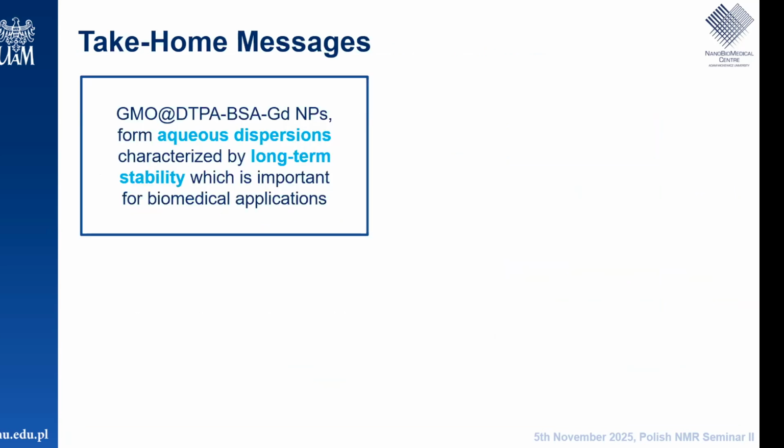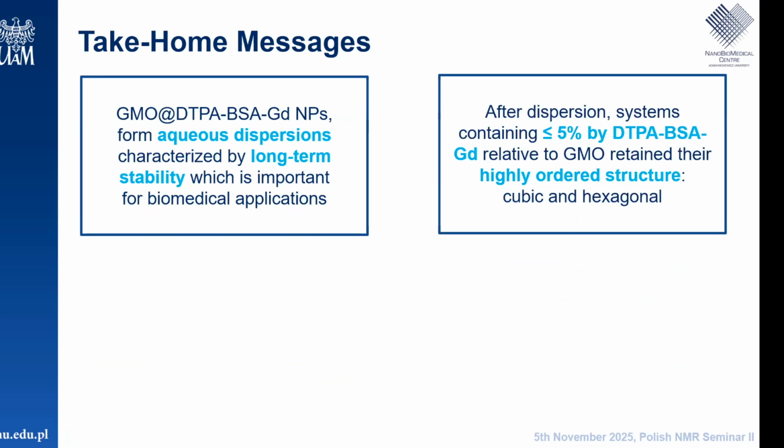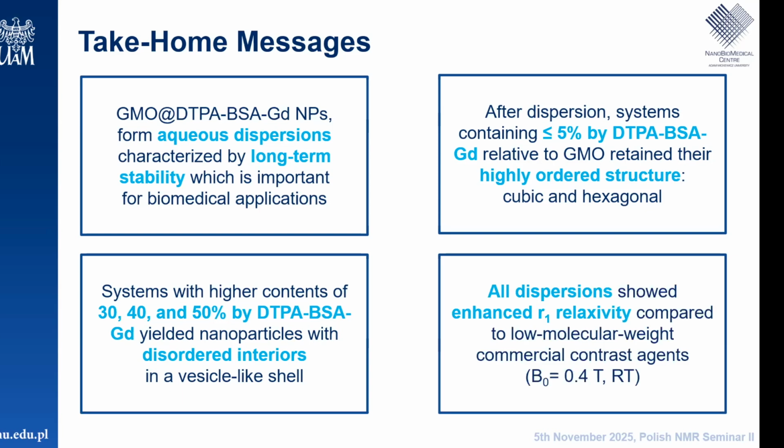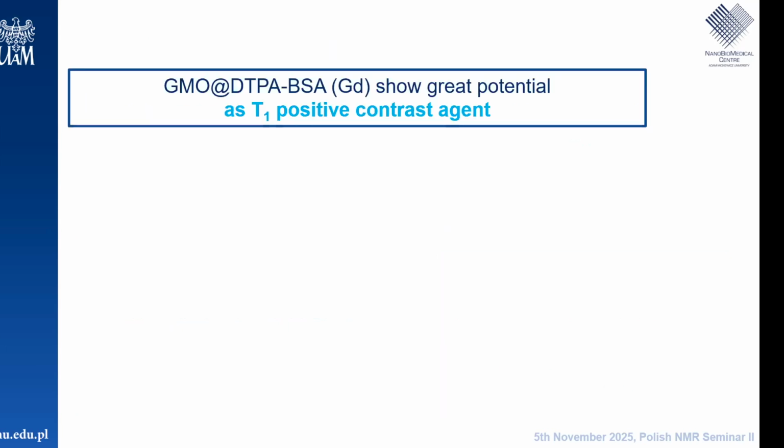So, take-home messages. Our system forms an aqueous dispersion characterized by long-term stability up to 8 weeks, which is important for biomedical application. After dispersion, the system with low concentration of gadolinium retains its highly ordered structure, cubic and hexagonal, and the system with the higher concentration of gadolinium yielded nanoparticles with disordered interiors. And all dispersions showed enhanced relaxivity compared to the low molecular weight commercially used contrast agent. But the most important thing is that our system showed great potential as a T1 positive contrast agent.